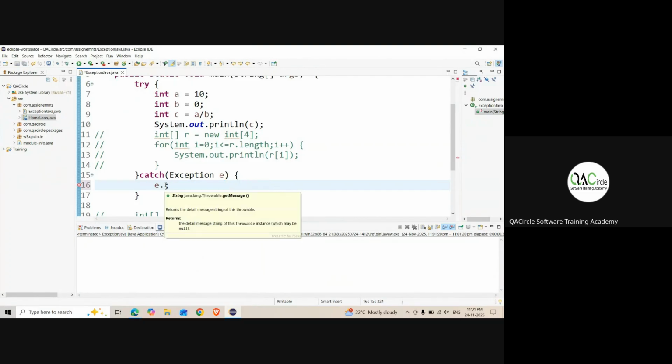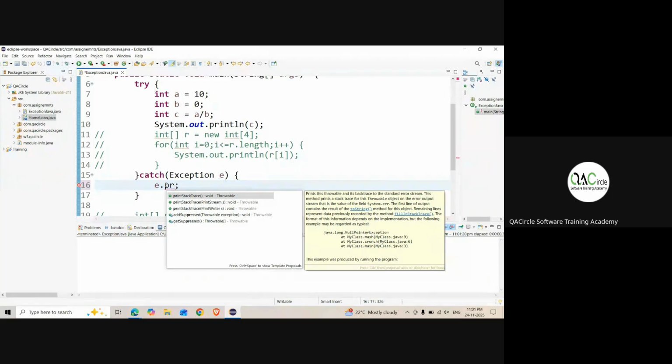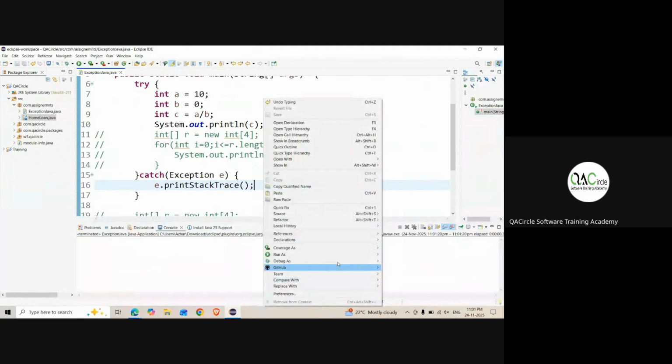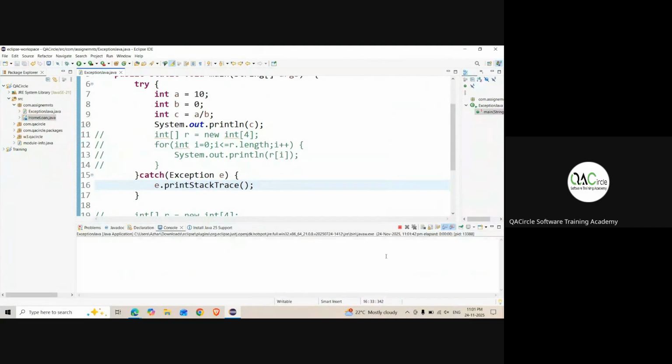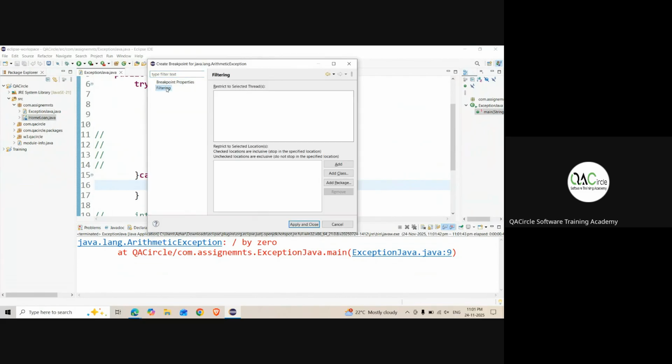For this printStackTrace, whatever exception it is, it will print the exception name. For example, if I put just one semicolon here, right click, Java application, it is printing an exception name. You have to go inside the exception to understand.